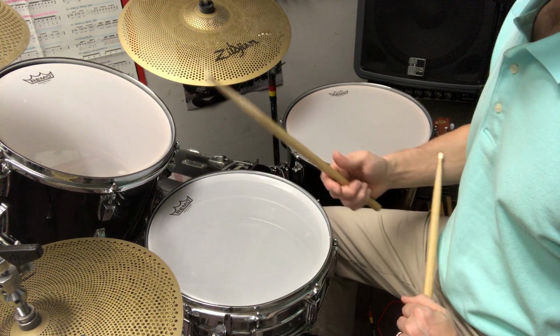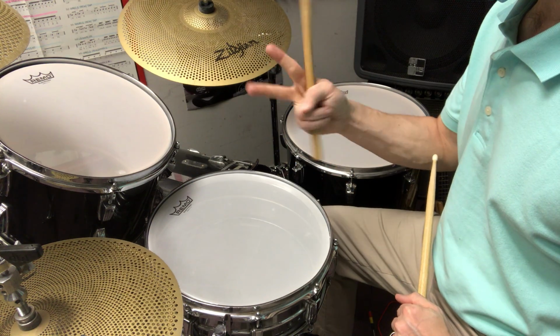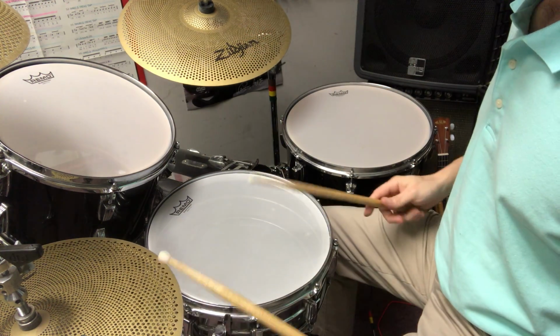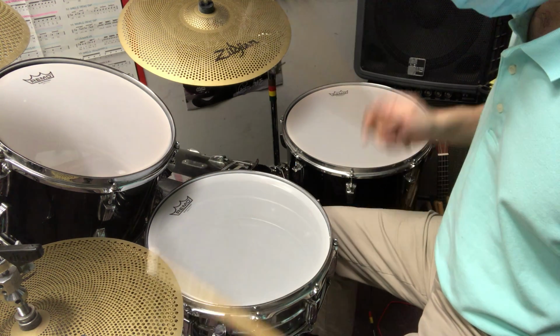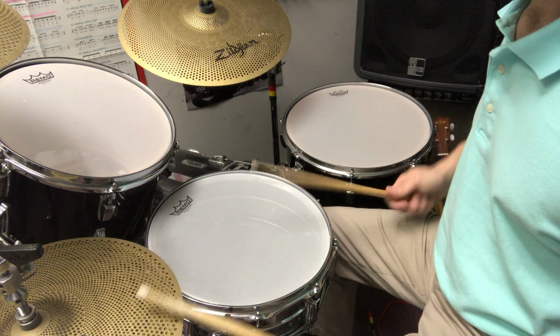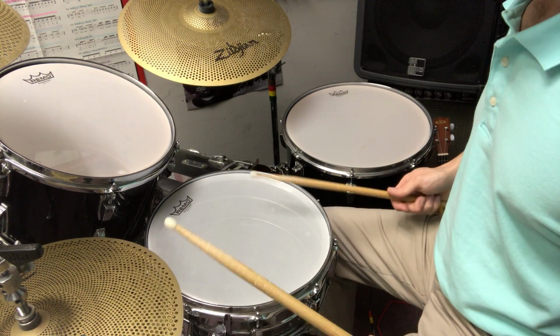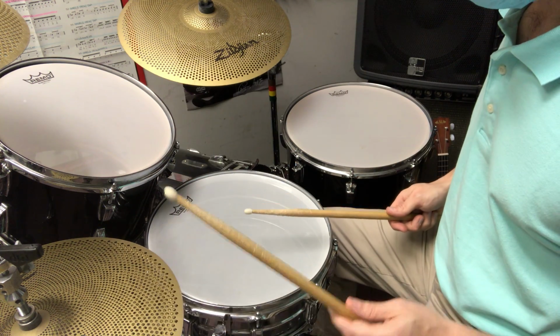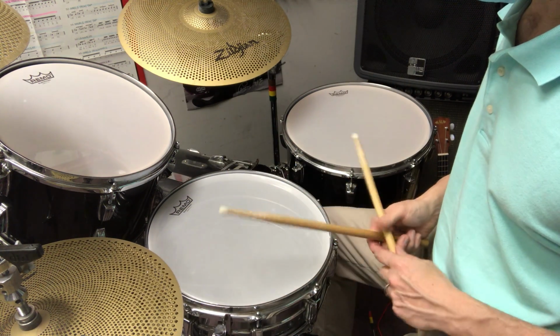Okay, then we're gonna add the backbeat, counts two and four, on Mr. Snare Drum. One and two and three and four. Okay, good.